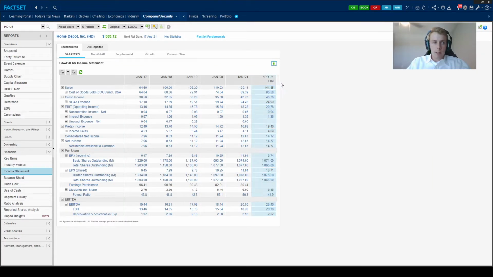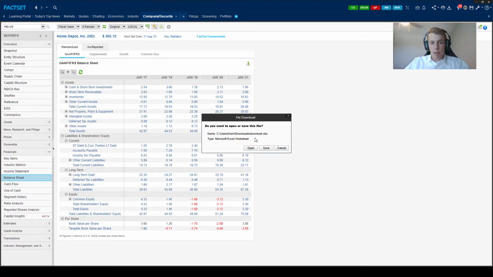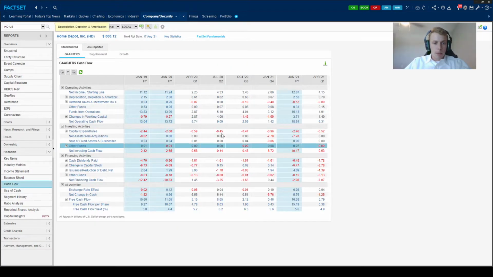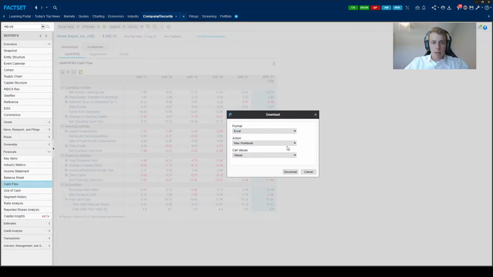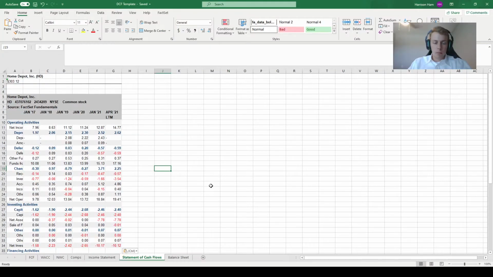And then what it's going to do in a second is it's going to ask you if you want to open or save the file, and you just click open. But while it's doing that, I'm going to go ahead and start working on downloading the balance sheet as well. And these settings save. So there it is. I'm going to go ahead and click open. And then I'm going to start downloading the balance sheet. And then I'm also going to download the statement of cash flows. Then we're going to get asked one more time for the statement of cash flows. And there we go.